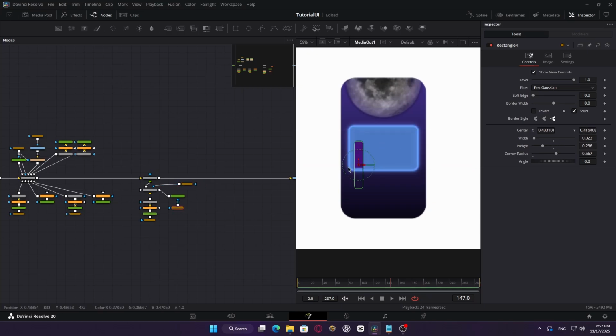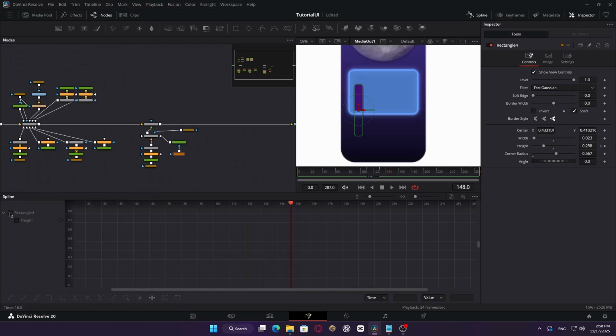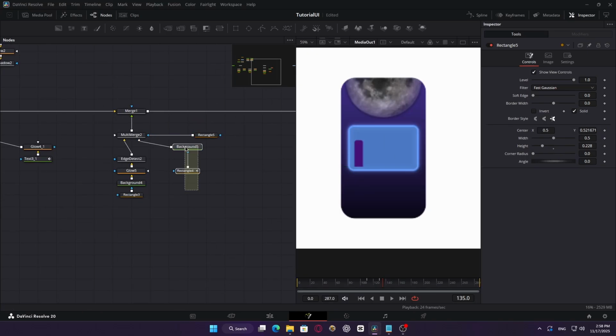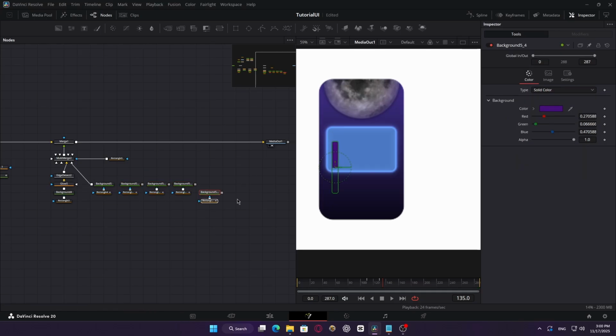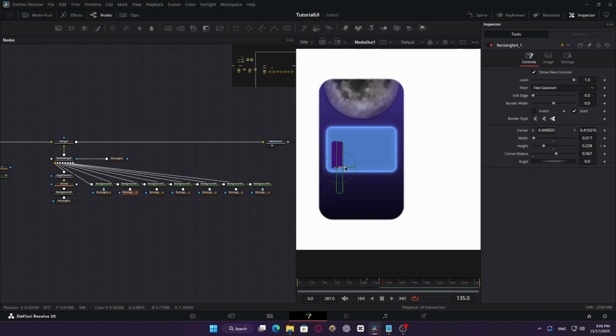To fix that, add another rectangle mask and connect it to the blue input of the MultiMerge. Resize and position this mask so that its bottom edge sits at the midpoint of the chart container. This prevents the bar from expanding downward and keeps the animation clean. Once that's set, animate the height keyframes. Now we have 1 bar out of the 7 we need. Just copy and paste this bar 6 more times, connect them all to the MultiMerge, and adjust the final height for each bar individually.